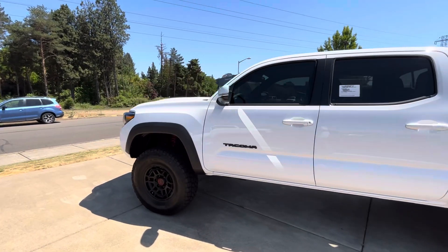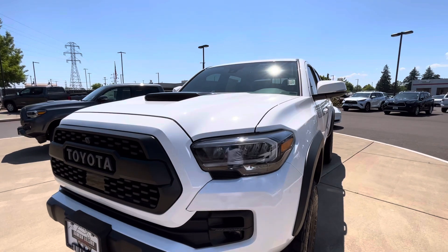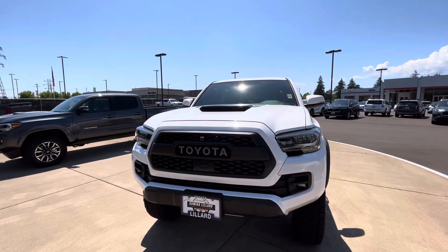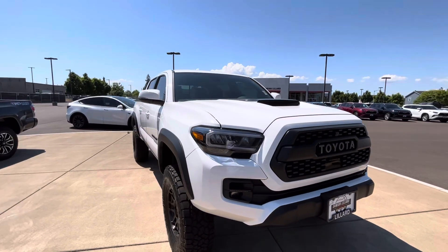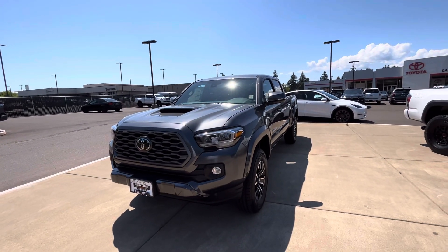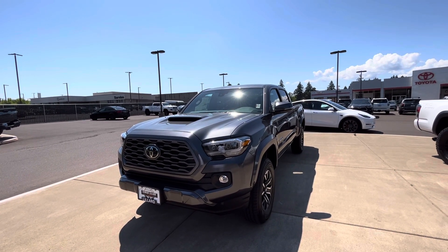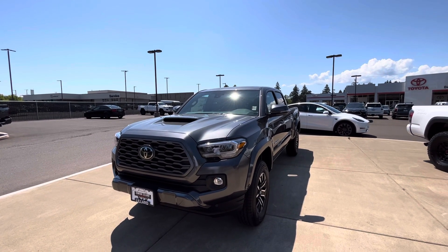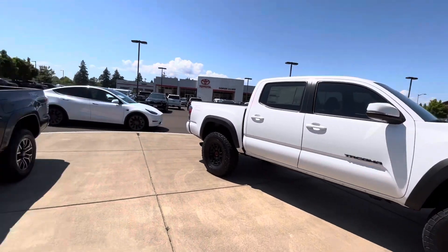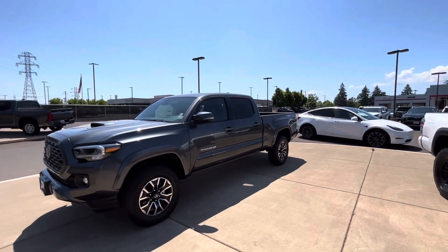I think the front headlights are solid — I don't think I'd want to spend that money. People switching out the TRD Pro headlights for ones with different colors are spending a couple thousand dollars on front headlights. You can definitely build your own truck and go all out on suspension — Fox, Old Man Emu, Icon, King Shocks, there are a lot of other options out there with good products.